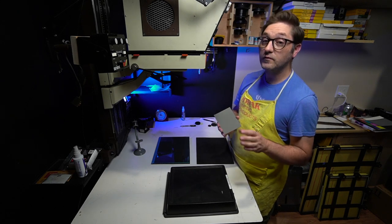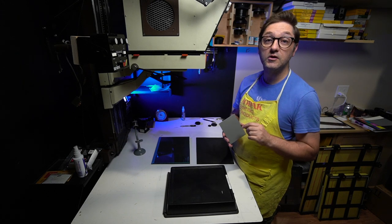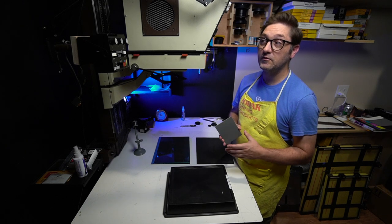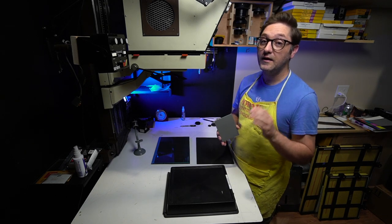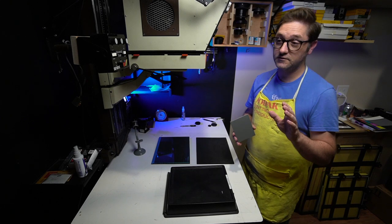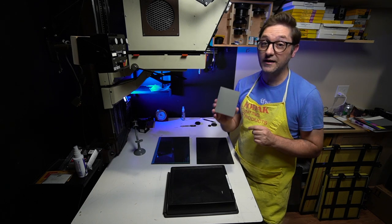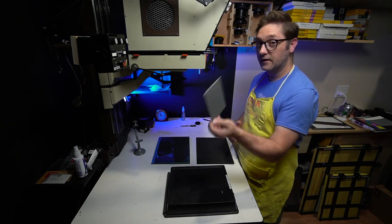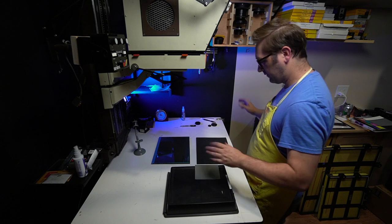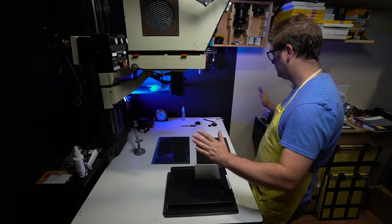This video is not going to go over the basics of RA-4 printing. If you want to see the basics, I've got a video up here. You can go and watch those. Make sure you also have a good color viewing light. I'm using one of my LED lights. It has a high CRI, has a daylight setting, and that's what I use. You can use whatever you need to view your prints, but you're going to be viewing the test strips we're about to make and your gray card together, so you make sure you have the right color. Get your gray card, and now we need to get the enlarger set up. To do that, I've got somewhere a test negative. What'd I do with it?